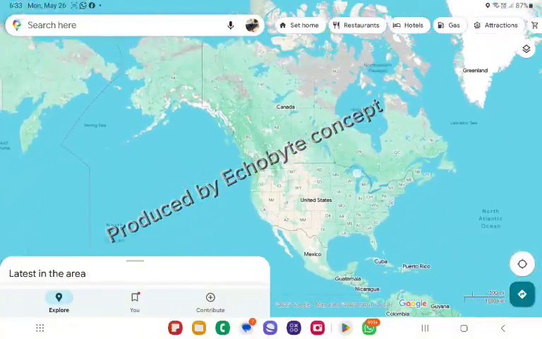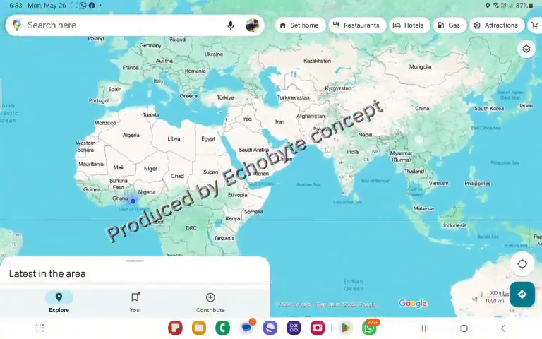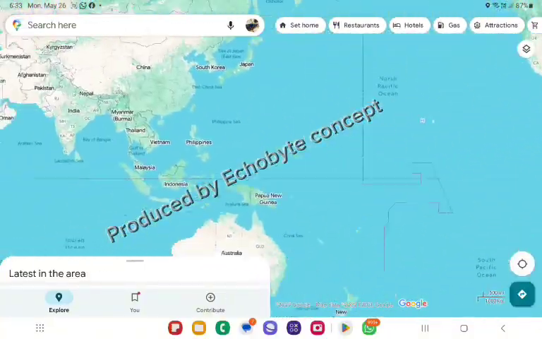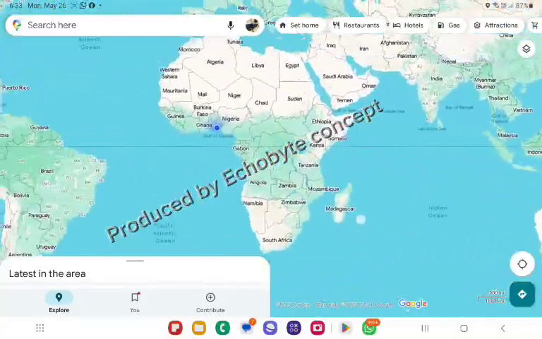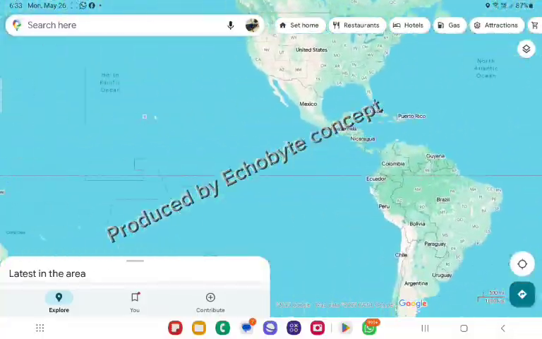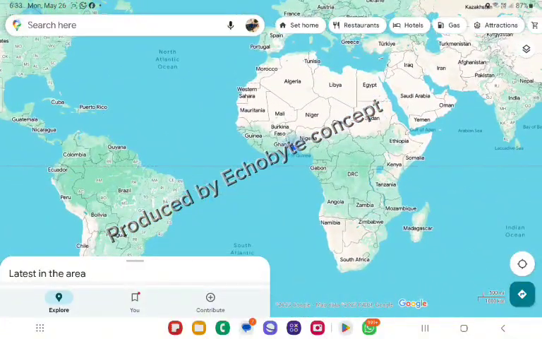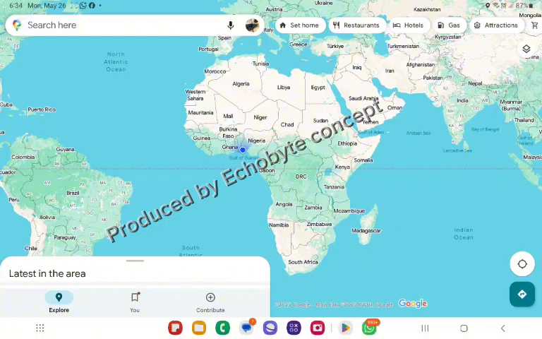This is Canada, US. As I keep moving, it keeps coming back. You can see how Africa is coming back again and again. Why? Because they told us in science that the world is spherical, not a perfect square, because it bulges at the equator.